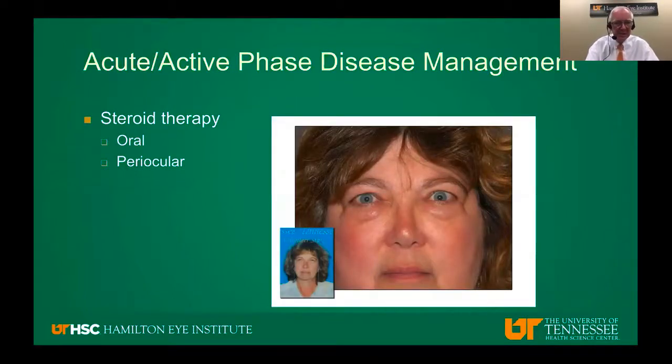The other caveat I'm going to put in this talk is acute active phase disease management, steroid therapy. This is a very nice lady that an endocrinologist put her on 60 milligrams of prednisone for 2 months, and 40 pounds later, hypertension, diabetes, you name it, she's got it. A very unhappy patient. Have we shortened her life? That is a very good question. How much do you use steroids and how hard and how long is a question each practitioner needs to balance between the side effects of the steroids themselves.